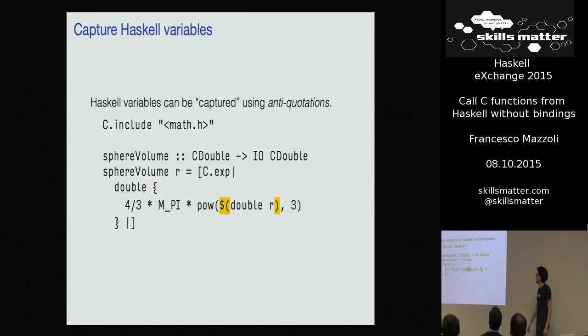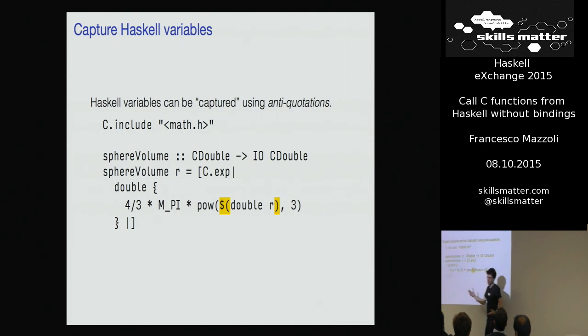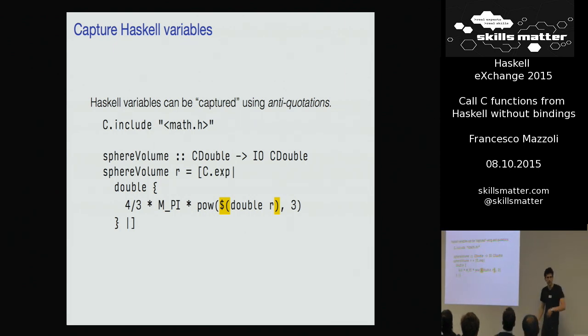Now, we've shown one side of what's useful in inline C, which is getting data out of C. The other thing that we really want to do is also using Haskell data from C code, right? In this example, we're computing the volume of a sphere with C. There are going to be a lot of contrived examples, but that's the nature of these presentations. And what I have here is the radius. This is an argument to the Haskell function. And we want to use it in the C code to compute this volume.